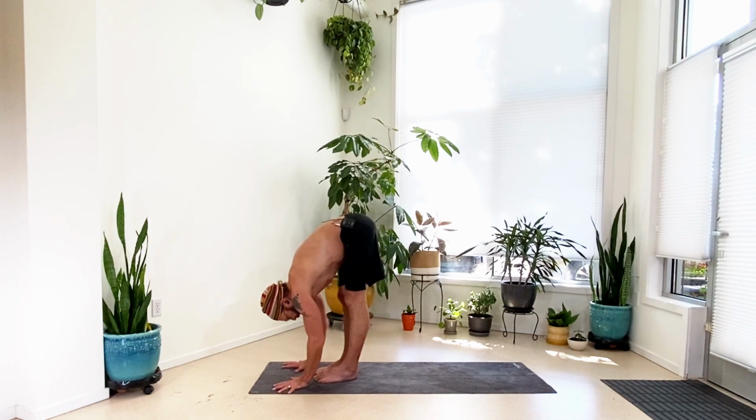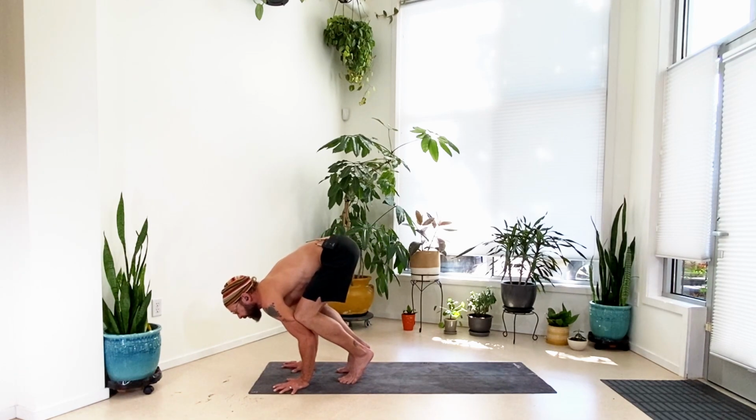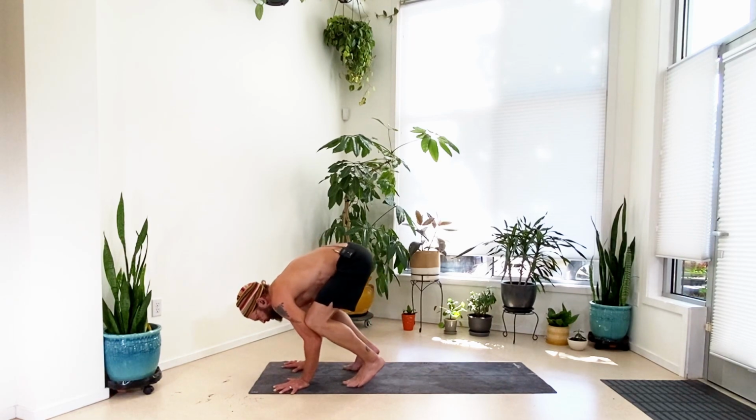Palms down, grip the floor, lift your heels. And bring the knees to touch your arms. Look forward, lean forward, take it slow. And lift your feet together, toes to touch, heels toward your seat. Now for flying lizard, set your feet back down.